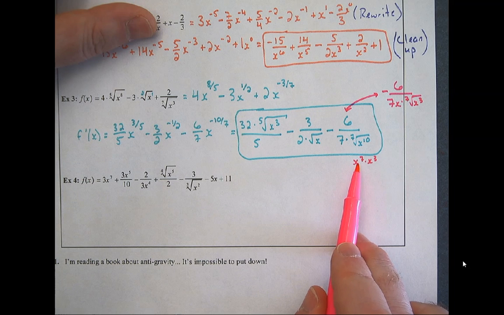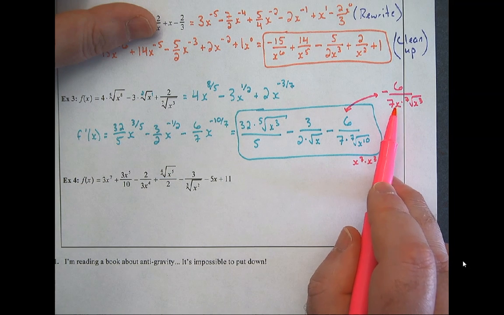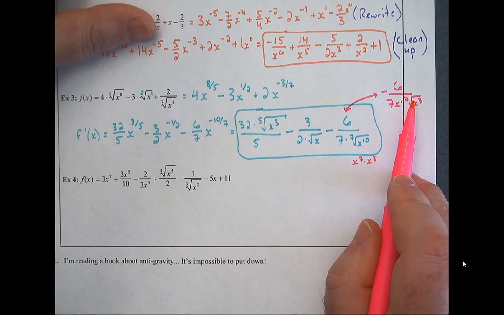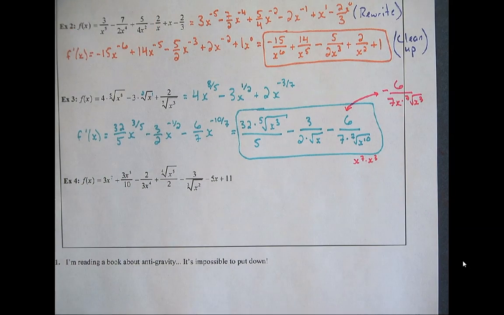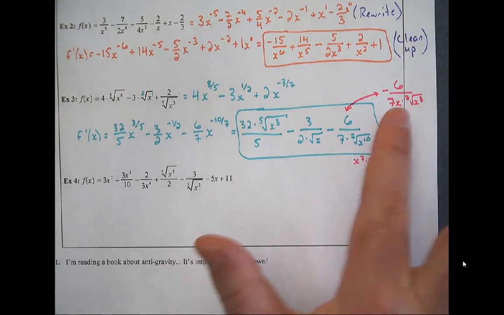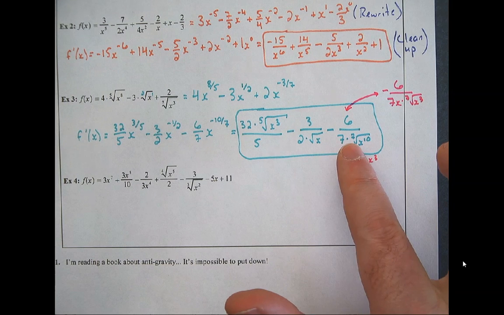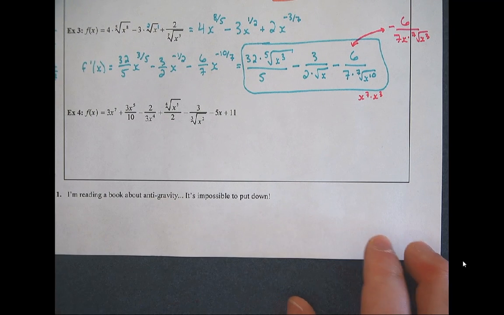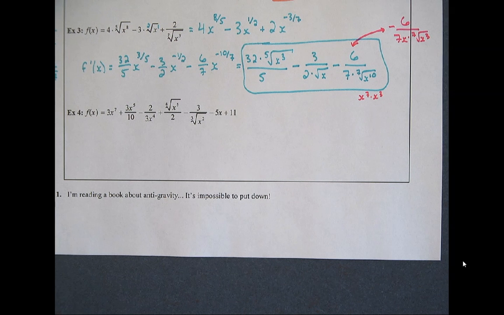So what's the 7th root of x to the 7th? That gives me 1x on the outside, and then this x cubed would still leave the other ones in there. So just for future reference, you don't have to do that. I wouldn't even consider that a point in this class, but down the line in AP, that will become an issue. Okay, I'm going to encourage you to pause here on this last one and try it all on your own. So this is kind of a mishmash of all the different moves that we've done so far.